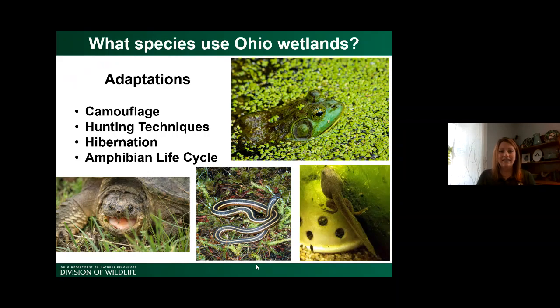And what's really neat is it'll also sit in something like a cattail or another type of long-leafed vegetation, and it'll mimic the movement and the swaying of that particular leaf to blend in, use that camouflage and make it look like a leaf. So then, of course, its unsuspecting prey comes up and doesn't notice it, and then it uses that very fast speed to be able to catch its prey as well.